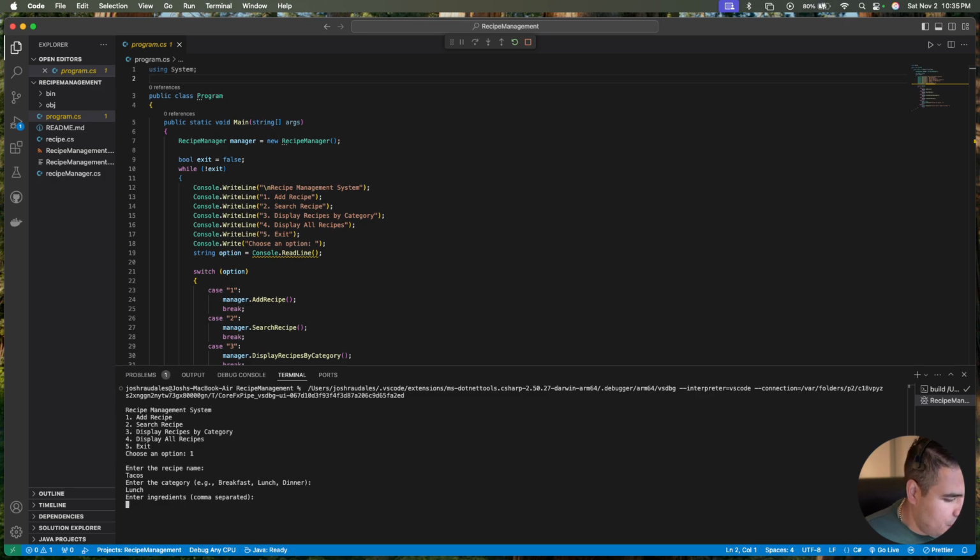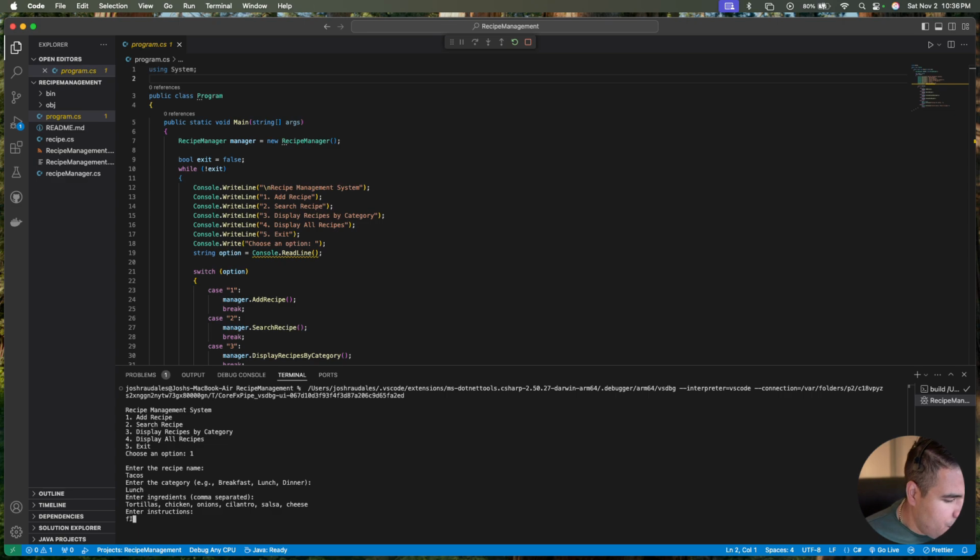And we can enter the ingredients. So some tortillas, some chicken, some onions, some cilantro, some salsa, and some, I think, cheese. Okay, perfect. We click enter, and it gives us the prompt to enter the instructions.